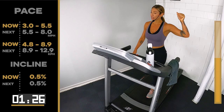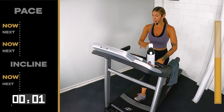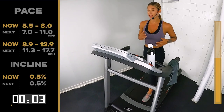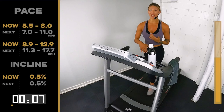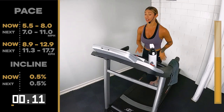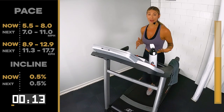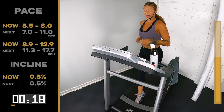5.5, 8.0, in 4, 3, 2, let's go, baby. See, this is my pace. Like, if I go and I start the tread, I'll lose time. I just keep going forever. Do you have a pace like that? If not, we gonna create it. It's gonna happen.